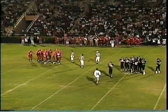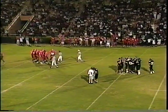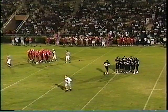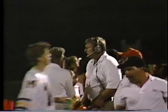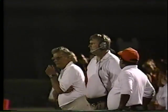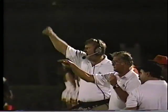Well, as both teams get their water before we start here in the third quarter, 5:43 remaining. There's a 2-touchdown difference. Buchholz is up 28-14. I tell you what, I'm really impressed so far in the game. David Sanders, he's been wreaking havoc at inside linebacker there, and he got through there, made the block. I'm sure Coach Dean's very happy with him right now, although he doesn't look very happy.